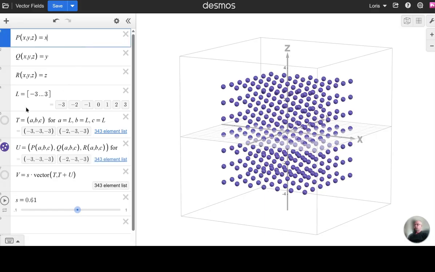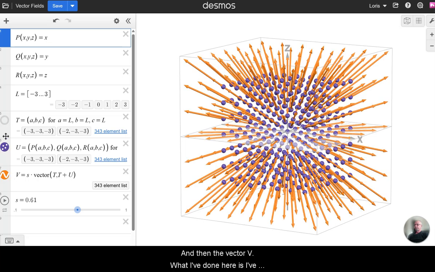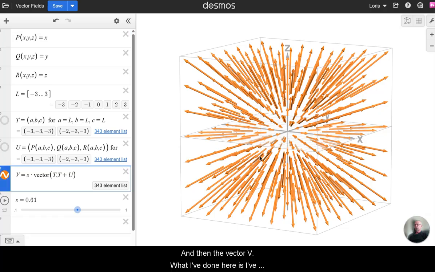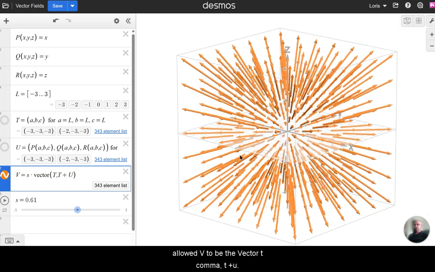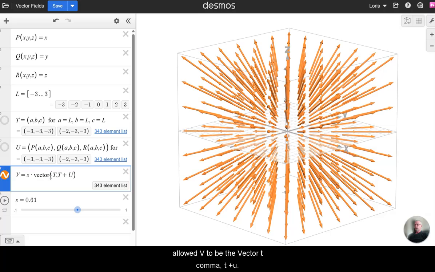And then the vector V, what I've done here is I've allowed V to be the vector t comma t plus u. So it's going to take these points and add them to these other points here, what u is, and that will be the endpoint of each vector.